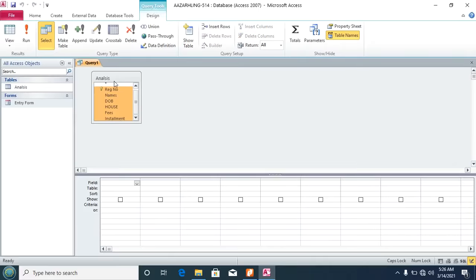Then we put all the fields. Criteria under names, you click criteria under names. Then you click builder.